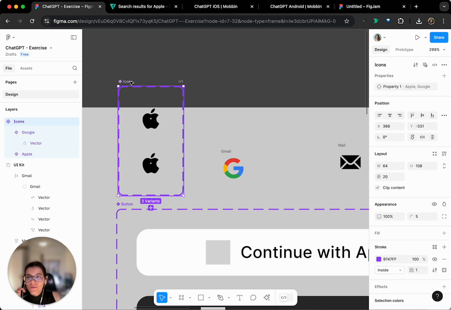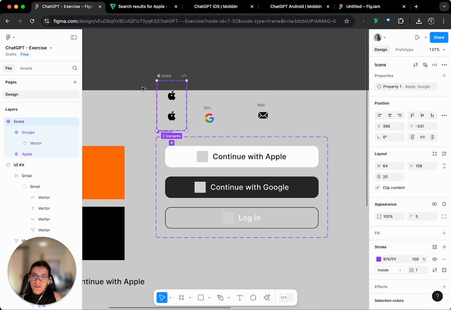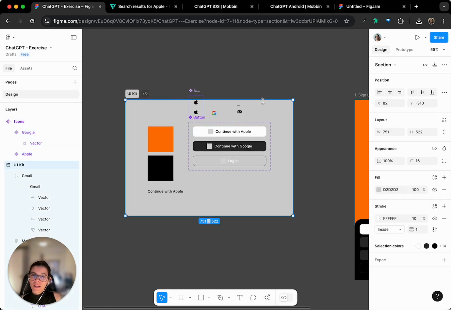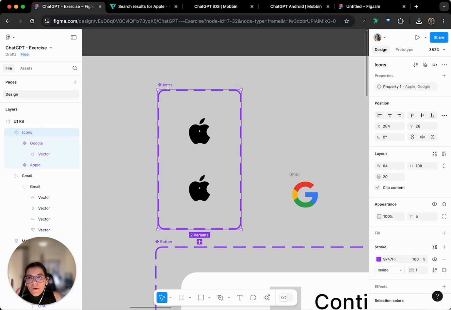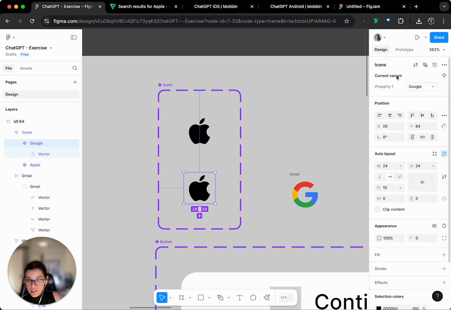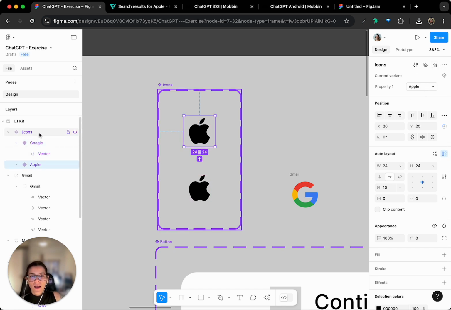Do you remember that when we were creating, let me just make this bigger a little bit, the components for the icons, the variables, the property, the variants? Sorry, variables is another thing. So when we were creating the variants for the components, we already created the Google one because we just came here on the Apple one and just added another one.